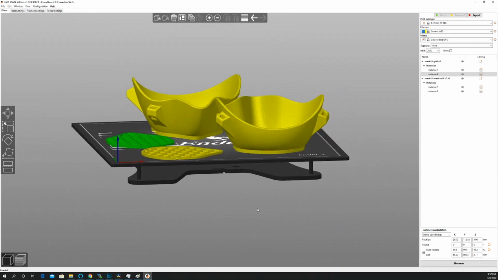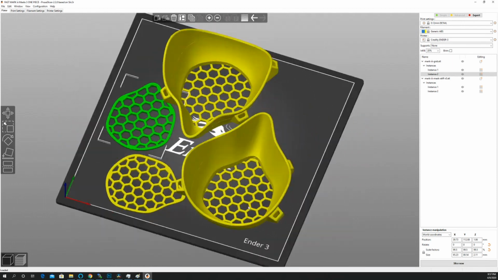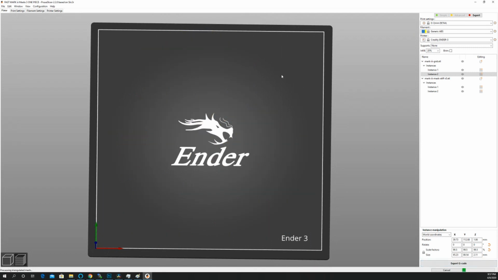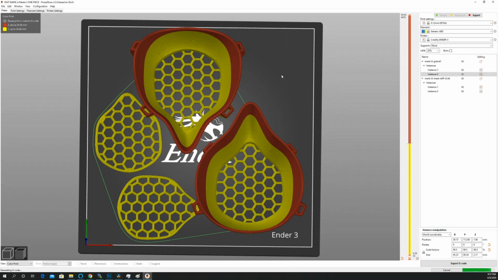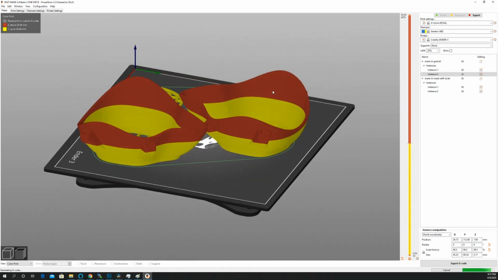You can look around and make sure no edges are touching and there's no collisions. And it looks like this is a really good print for an Ender 3. So what you would do from here is simply go to Slice Now. It's gonna take a moment, calculating all the tool path movements, and you can see it's already done. You can also see the layer change.